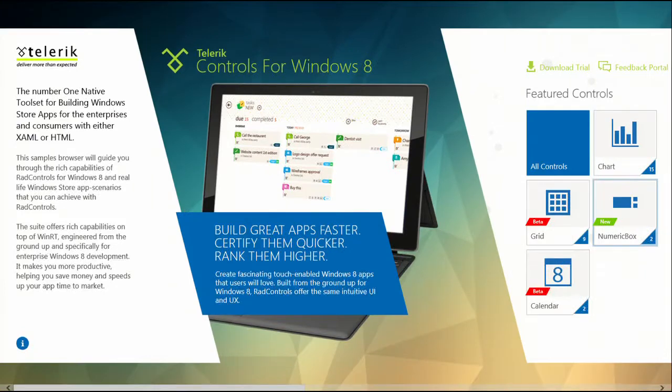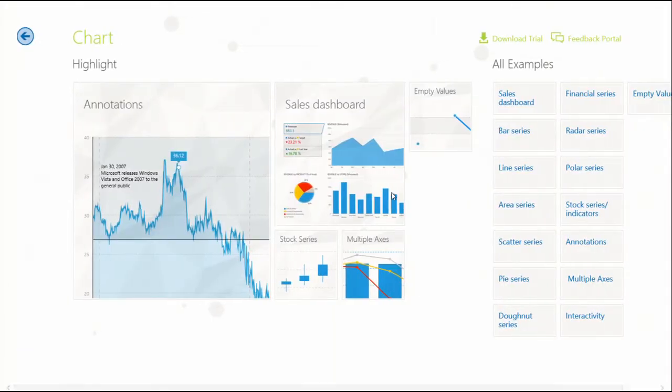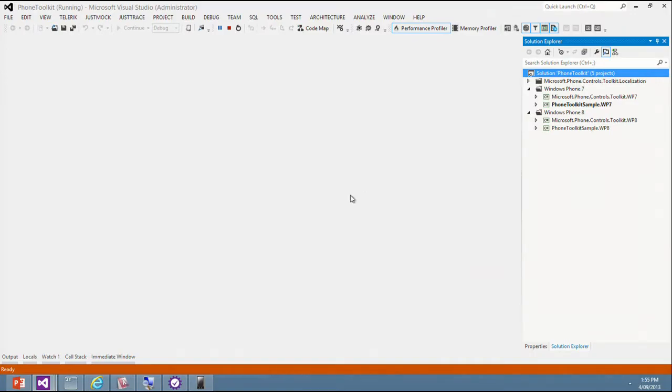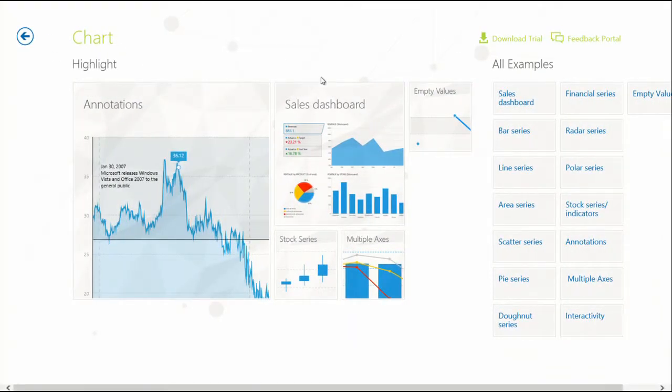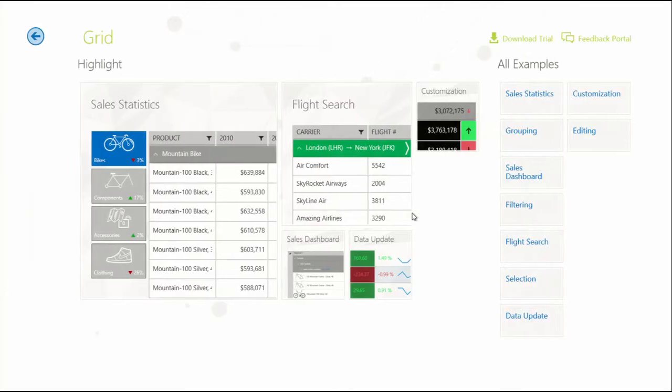So if we take a look, here are our XAML controls. We have a wide variety of controls for charting, so you can see that you can integrate these inside of your applications. We do cater, obviously, towards the design aesthetic, very clean UI for those types of operations. If you're doing other types of charting, we have those controls as well. We have a grid control.